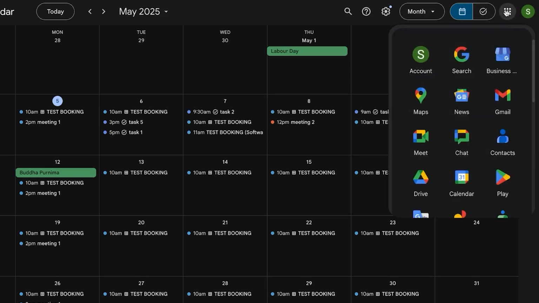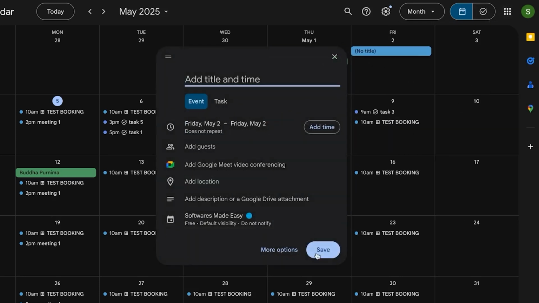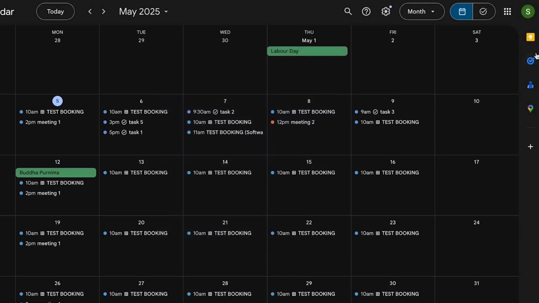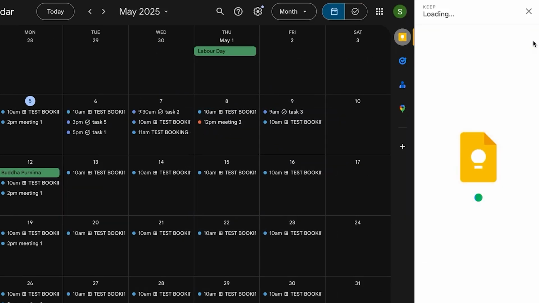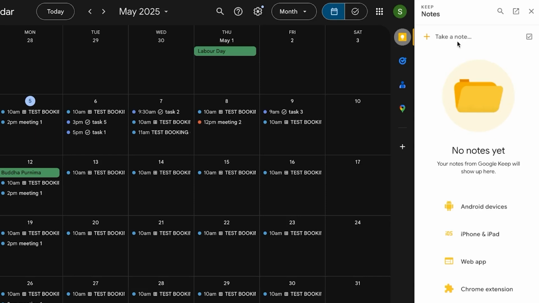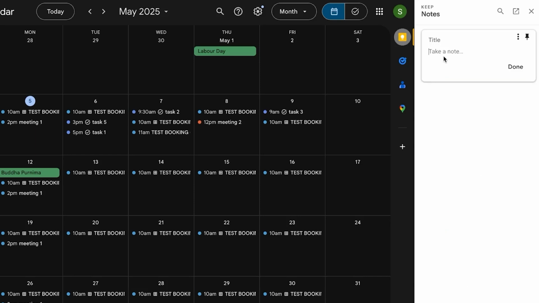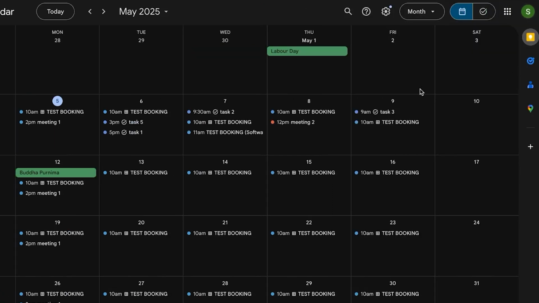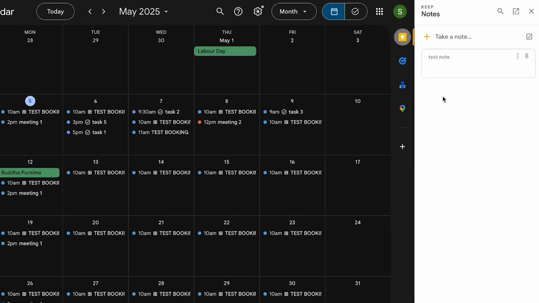So within our Google Calendar, we actually have some of the integrations that we can add, such as the Keep. So for the Keep, if I want to quickly add notes, and if I want to quickly add any kind of document, I can do that. So we just click on take a note, and let's say I want to take like a test note. So I'm going to click on done, and now you can see this note has been created here. I'm going to click on these three dots, and what we can do is we can open it in Keep, or I can access it anytime I want to within my Google Calendar. So now if I open up the Keep, you will see that we will have our note ready here to be used.